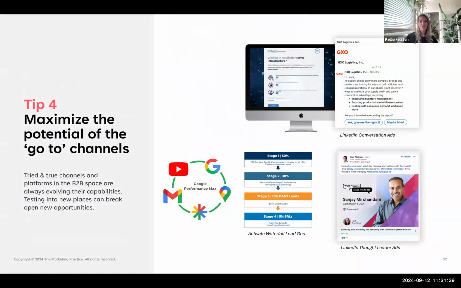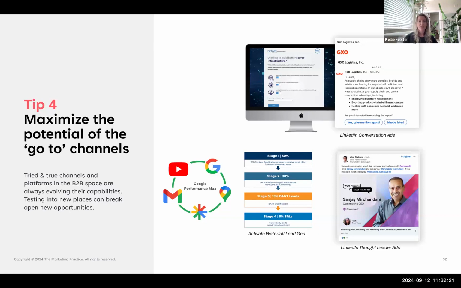All right, our last and final tip, maximizing the innovations of some of your go-to channels. So thinking about your channels that you're going to consistently be in year over year, your Google, your LinkedIn, your content syndication, really making sure you're staying on top of the capabilities and innovations that are happening in those platforms and testing into new types of tactics and even ad formats. So thinking in the search realm, Google has Performance Max, which is an AI-driven campaign type that can really drive incremental results, and taking some of your budgets and testing campaign types in that Performance Max space could bring incremental results to some of your programs.